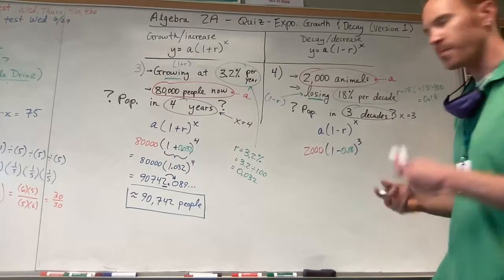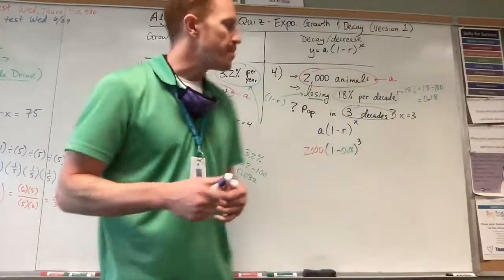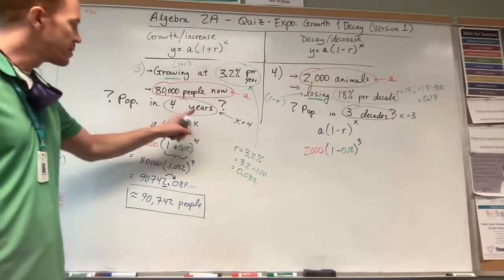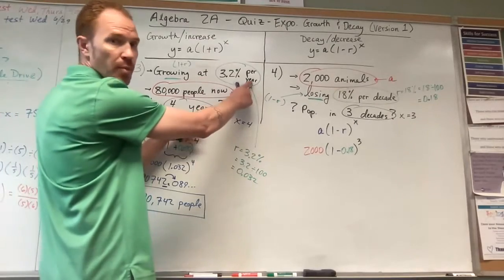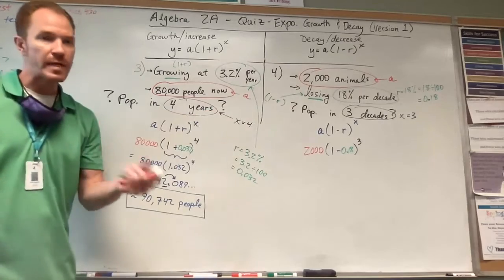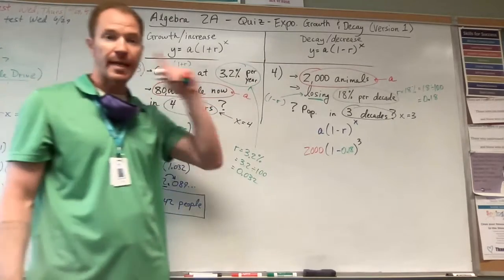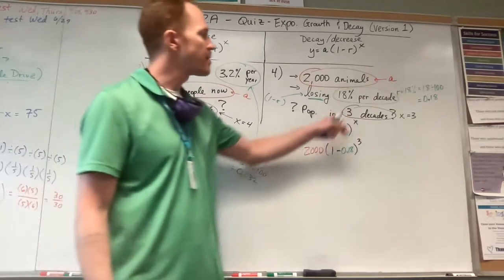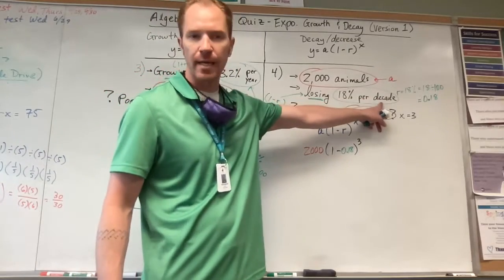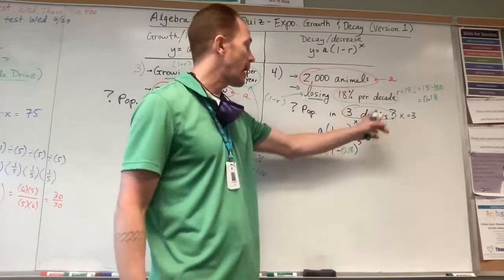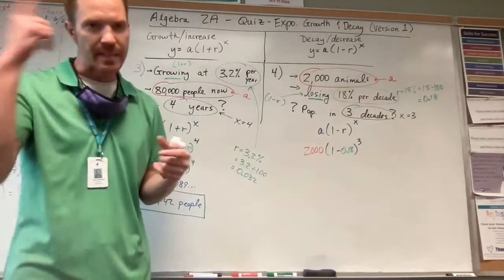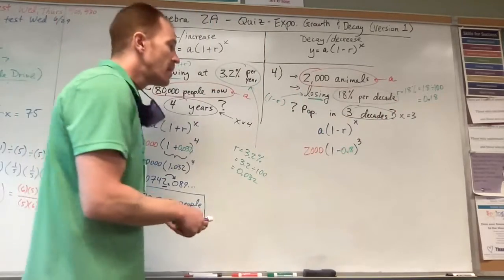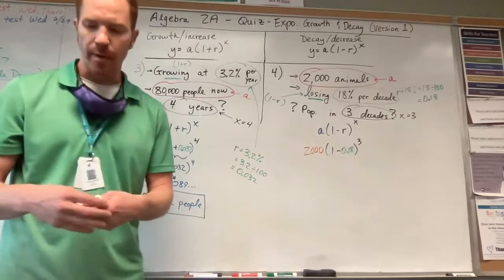And don't be fooled here. Read carefully, think critically. Number 3, it was a percent per year, and we were doing a number of years. So these matched, per year and year. That's all we care about. Don't get fooled and think, oh, a decade is 10 years, I got to switch this, 3 decades is 30 years. We don't need to do that because our percentage is per decade. So it matches. So I go, perfect. I don't have to change anything. I'm just going to put in 3 for X. That's it. And again, if you can get there, I think the hard part's over.